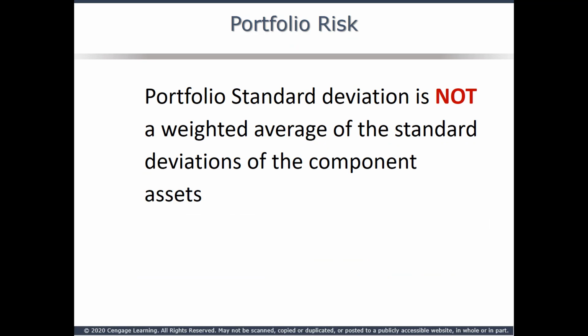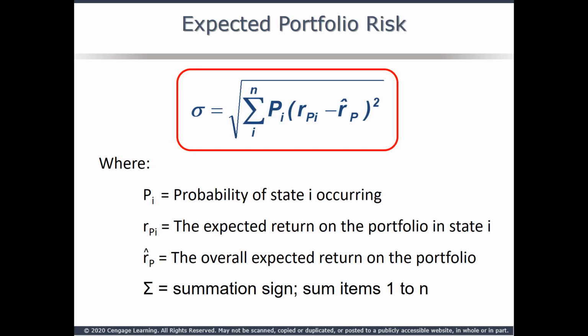Portfolio standard deviation is not a weighted average of the standard deviations of the assets in the portfolio. If it were, there would be little benefit to diversification. This is the formula for the standard deviation of a portfolio. It looks and works in a manner very similar to the formula for a single asset. Again, be aware that this is for use with expectational data, not historical. Probabilities imply expectational. Using historical data requires a slightly different formula. And be careful to follow the order of operations.